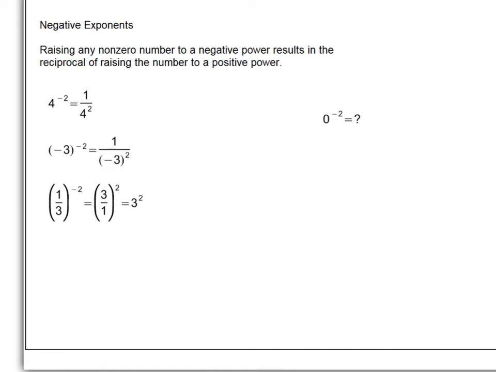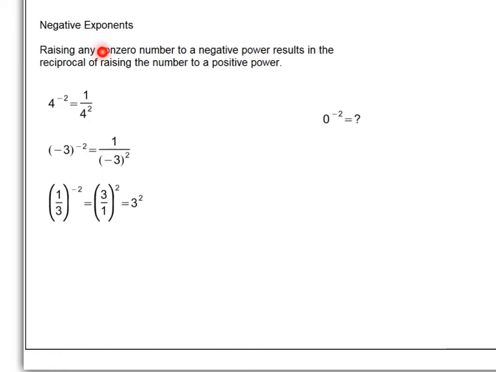Now, if what I am raising to a negative power is a fraction, I can just find the reciprocal of the fraction. And so for 1/3, the reciprocal of that is 3 over 1, and that allows me to take my negative exponent and make it a positive exponent. Now, 3 over 1 I could actually reduce pretty easily to just 3. And so I can take the expression 1 over 3 to the negative 2 and reduce that just to be 3 squared, which is much, much easier.